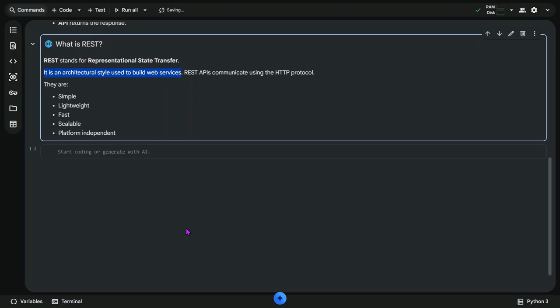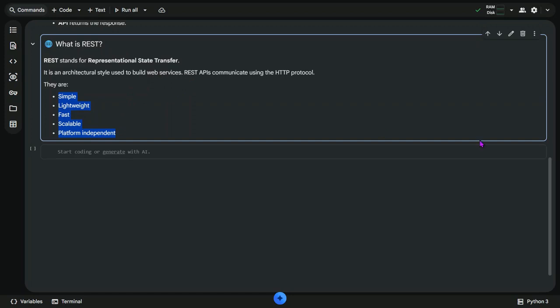So you have an API, and on top of the API, you have REST APIs, which are one of the styles which will help clients to build web services. And REST APIs communicate using the HTTP protocol. So if one wanted to create any kind of request, that request will go via HTTP only because it is simple, lightweight, fast, scalable and platform independent. I'll give you an example, don't worry, so that you will understand this API, REST and all of those details. Just to give you a high level definition, I'm just telling you.